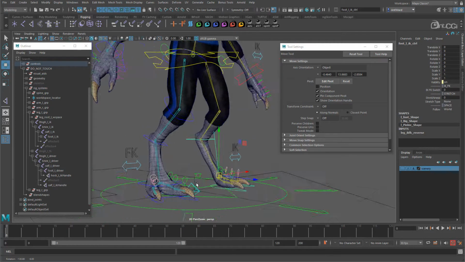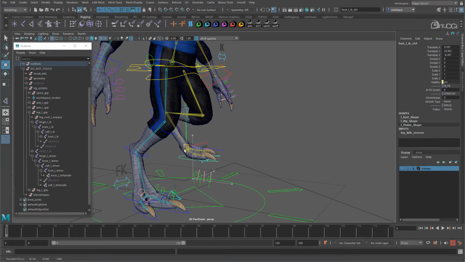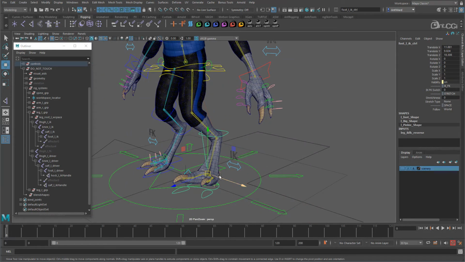and move the foot control, you see that the leg is now following, and we are getting the nice compression along the limb. Now we could just get this using the spring solver directly on the IK leg, but we want to give the animator more control over how the leg can be posed and animated. This is why we are using this two skeleton system.